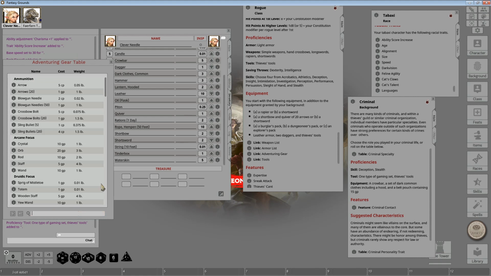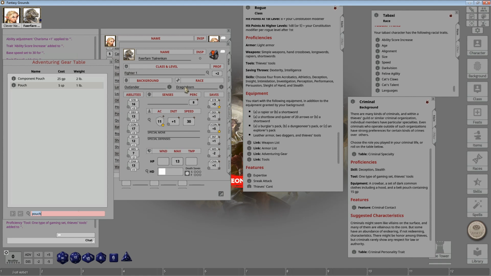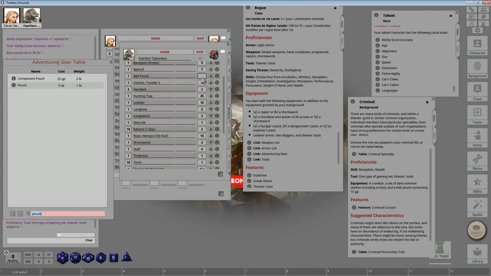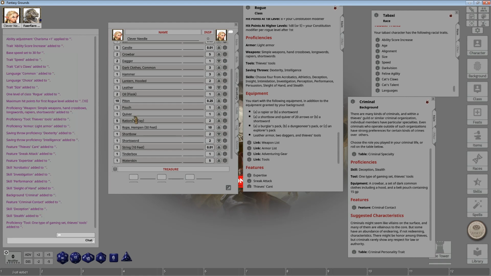Oh, that's lantern. Okay. And a belt pouch. I think we searched for this last time. Pouch. Okay, so there is a pouch. Okay, so that is actually 1 pound. I just got to correct that now on the fighter. I do believe I did not. Generally, you get a belt pouch. Okay, so that was 1 pound. All right. I should have given them the quiver anyway. And now for the tools.